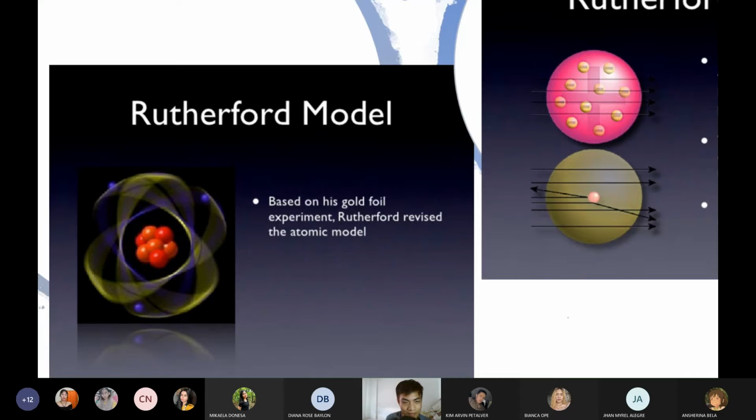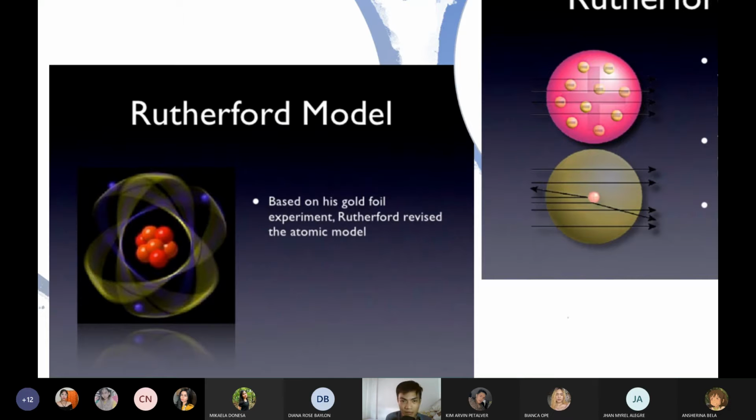Okay. So one of the scientists, no? One of the chemists that investigated on the properties of atom is Rutherford, Ernest Rutherford, no? So, nung tapos na yung idea ni Thomson, si Ernest Rutherford, in-improve niya pa yan, okay? During Ernest Rutherford time, they were able to identify na ang ating atoms, they may be radioactive, no? Through the help of Madame Marie Curie and her wife, her husband pala. Okay. So, sina Madame Marie Curie, pati yung asawa niya, si Pierre Curie, tapos sina Becquerel and other friends, no? Pati si Rutherford, sila nag-investigate on the radioactivity of our atoms.